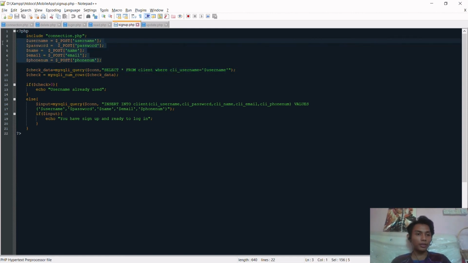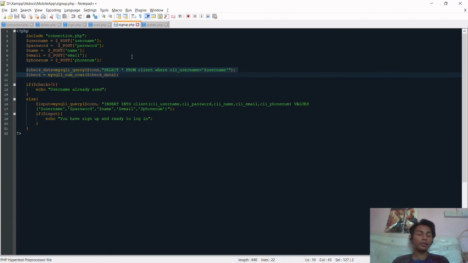This is a variable, and this is the select statement where we check whether the username already exists. If it exists, the user cannot sign up because it has already been used. If it does not exist, this is the statement to insert the data into the database.